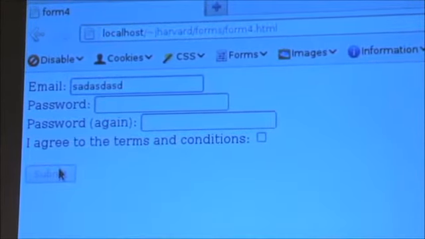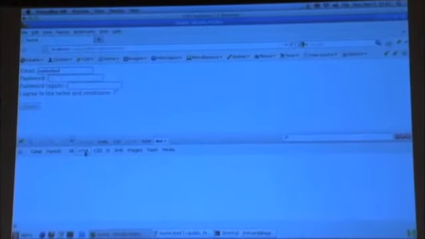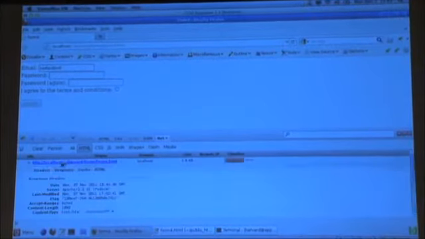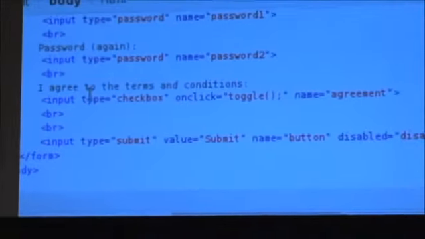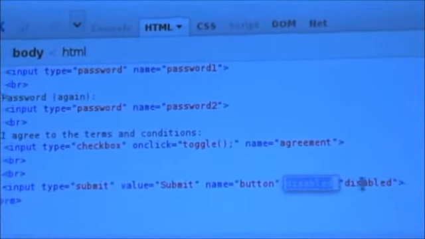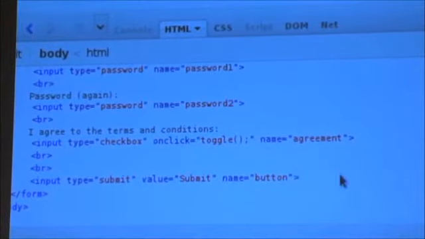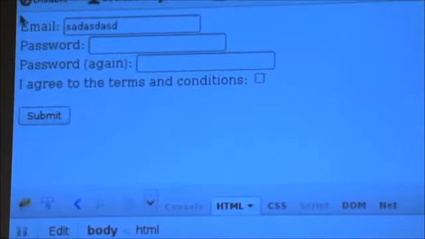But again here, right, we all know that we have tools like Firebug. If I right click on this and I choose open up Firebug, open up the HTML, long story short, I can open up all of my HTML here. And then I can actually remove the disabled property. If I scroll down, let's zoom in and scroll down here. So let me just go ahead and remove this. All right, so we did this before when we implemented fake Google. Voila, there goes your error checking. Now, no reasonable human is going to do this. And they're only wasting their own time if they're going to do this. But it does, again, send the message that you still have to be having these checks server side.